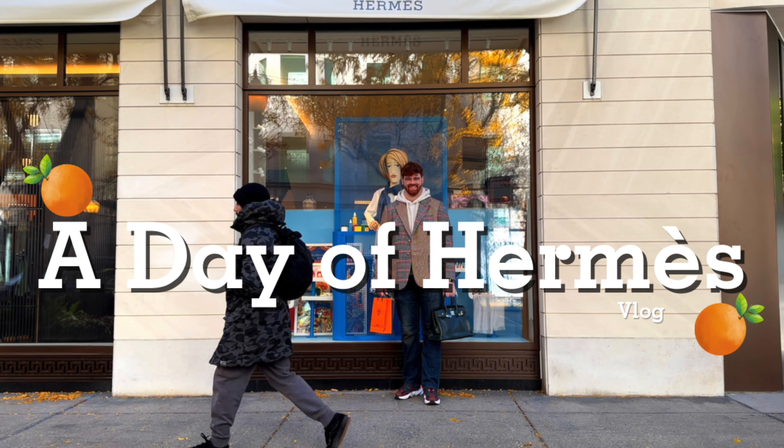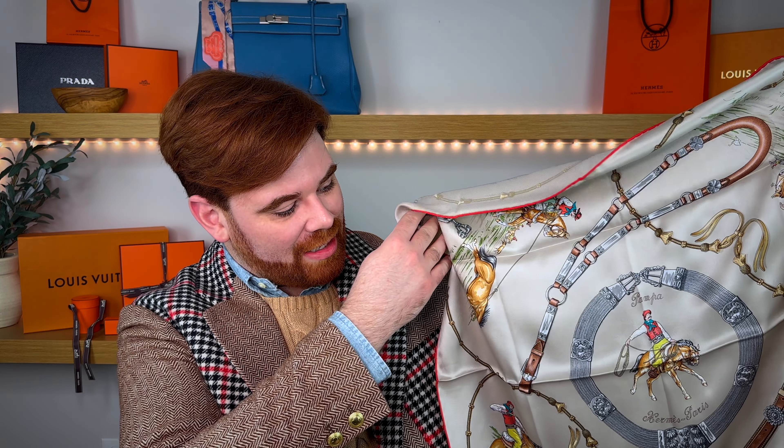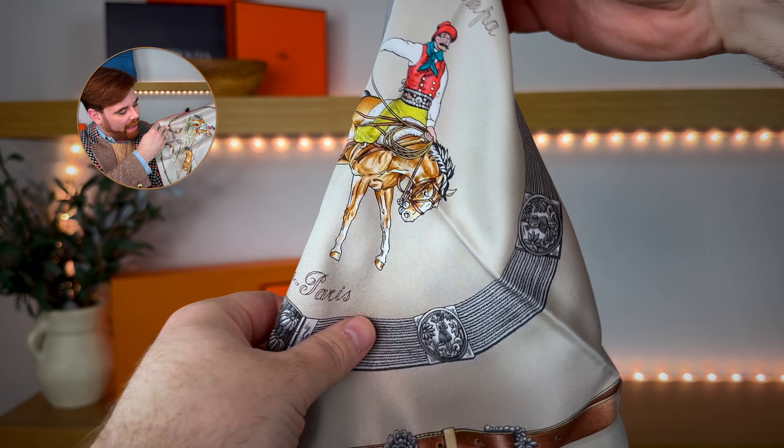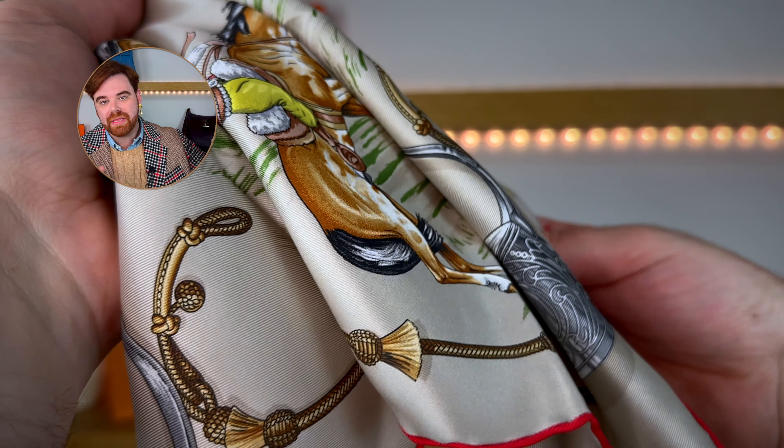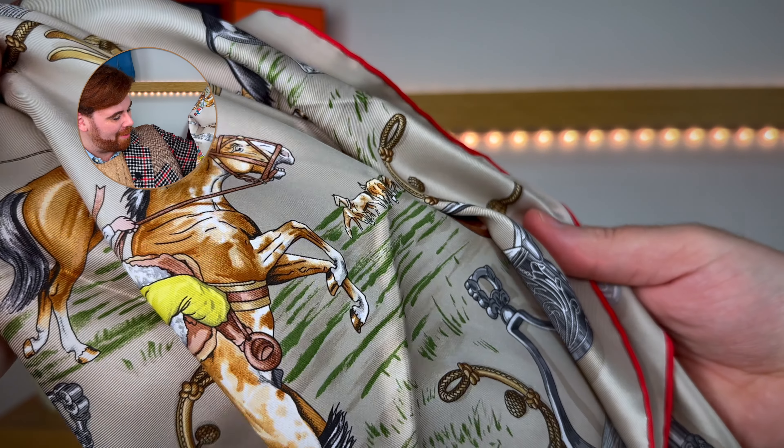For my birthday last year, I went into the city with my husband and Jamie from Luxe Petite. We had a beautiful day — went out to lunch, visited the Hermes boutique, and attended the Making of Hermes event. I decided to pick up a full scarf for myself. This is the Pompas scarf in the size 70. The warm tones really work well with my skin; I love the cowboy equestrian motif. It pairs beautifully with a couple of my bags — blue jean, Havon, and even my Birkin. The morning before, the colorway I wanted had disappeared online, but they had it in store and I could not be happier.